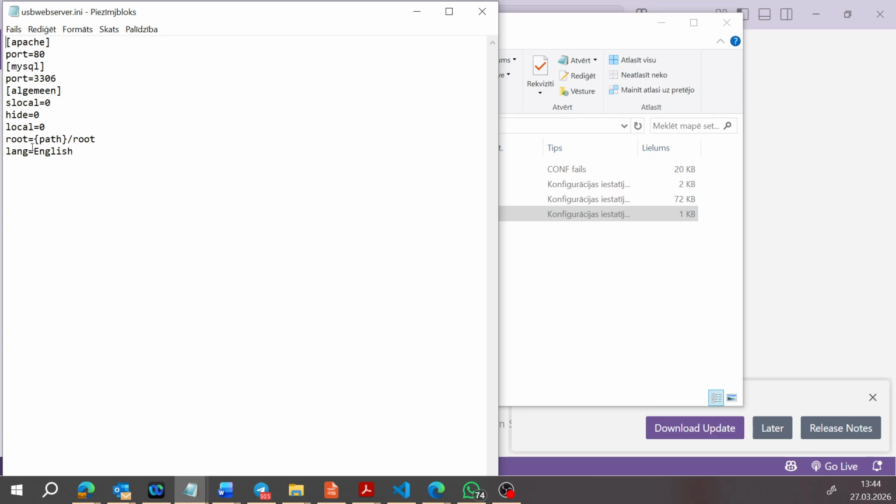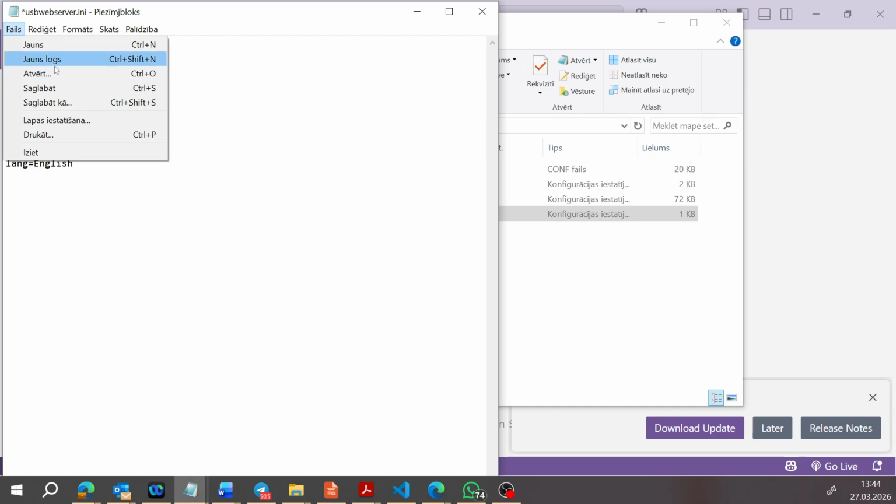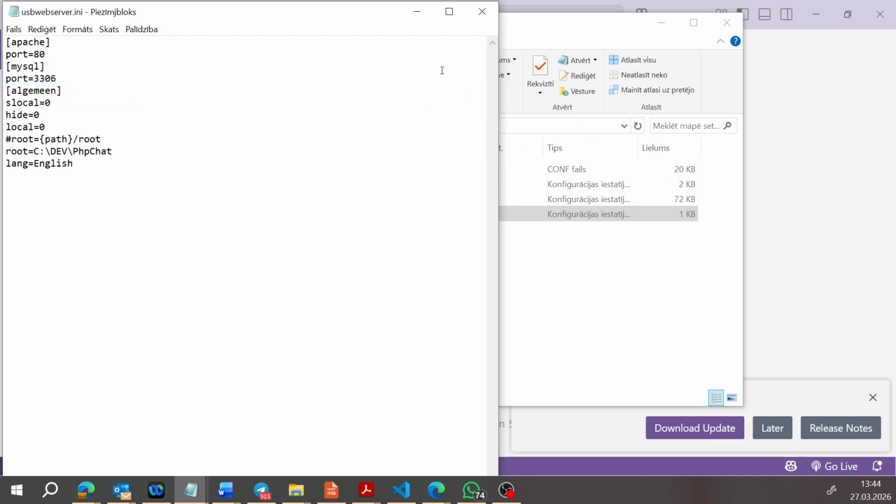You can do other additional things like English language as a default one, and you can see the root is the path. But this path you have to comment out, because this is the initial path by default, in the folder of the USB server going to the folder root. What we need to do is make our own root, and this is the path which we have copied. So just save it.